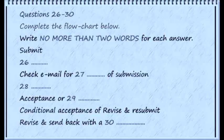Well, there are 4 possible outcomes. You might get an acceptance, but a first-off acceptance is very, very rare. Don't pin your hopes on it. You could also get a rejection, but these don't happen very often either. I don't think this will be a problem. What do you think I'll get? If you're very lucky, you'll get a conditional acceptance. This means that they've accepted the article and it will be published, but you need to tweak a few things first. A sentence here, a heading there, nothing major.